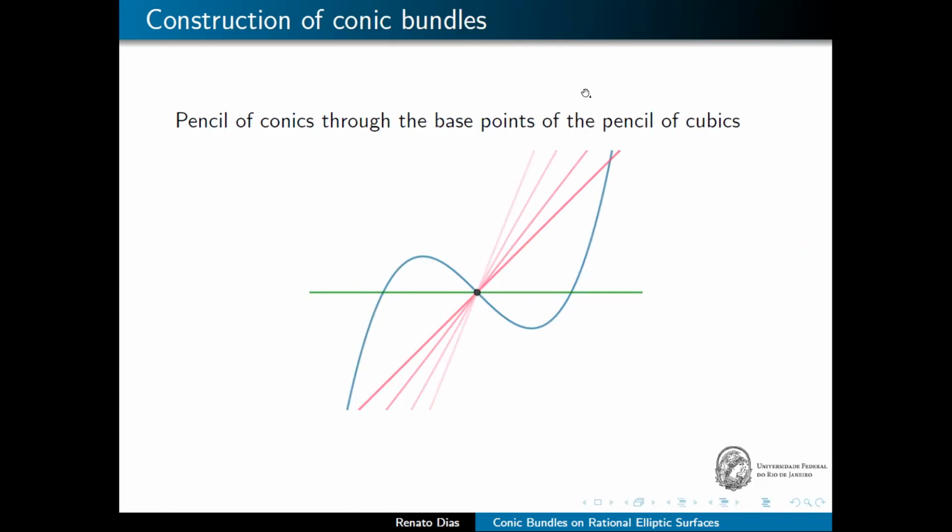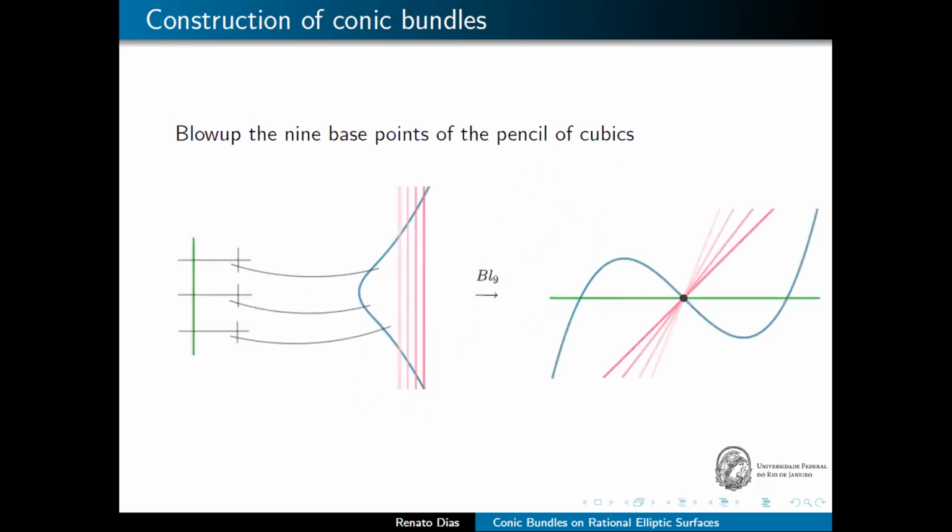So now I'm going to show how I constructed conic bundles. I take the pencil of cubics, these 2 cubics that I talked about earlier, and then I take a pencil of genus 0 curves. In this case, I took the lines through this point in the middle. So this is a genus 0 pencil on P2. We blow up the base points like we did before, and we get this. The lines here are sent to these lines here, and this is the conic bundle. These are precisely the fibers of the conic bundle.